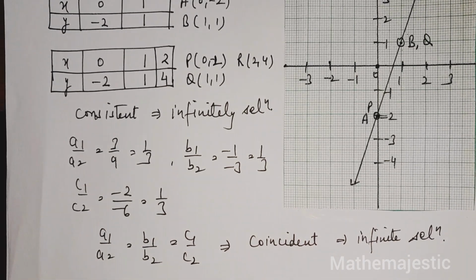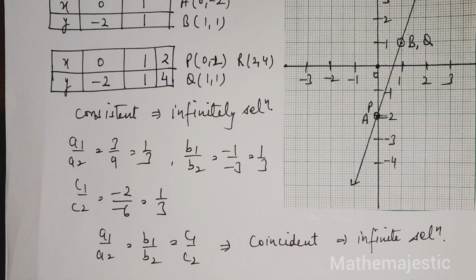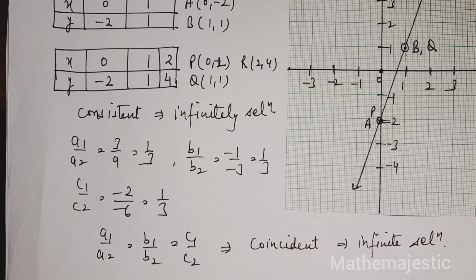So you can understand this. In the short questions, you can use this method directly to find the number of solutions. Otherwise, you can go with the graphical method in the subjective questions. So in this video, we have learned how to find the solutions by the graphical method for a system of linear equations. In the next video, we will learn some algebraic methods to solve these sets of linear equations, basically two methods: the elimination method and the substitution method. So wait for that in the next video.